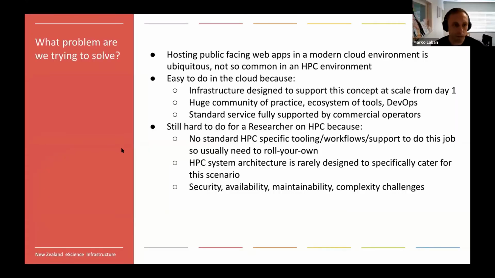Okay, so what problem are we trying to solve? Basically, hosting public-facing web apps in the modern cloud environment is these days ubiquitous. But it's not so common in an HPC environment. We know it's easy to do this in the cloud because the infrastructure was designed to support this concept at large scale from the very beginning. There is a huge community of practice and a big ecosystem of tools, and there are even movements like DevOps that provide a lot of support for people who want to host web applications.